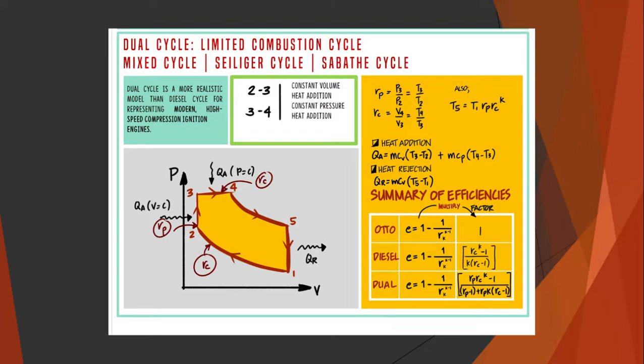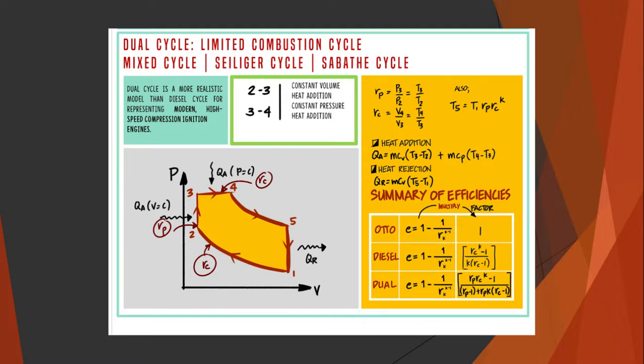The first is the isentropic compression, where the gas is compressed adiabatically from state 1 to state 2, and the piston moves from the intake valve closing point to the top dead center. The second process is the isochoric compression, or the ignition phase. In this phase, between state 2 and state 3, there is constant volume, and heat is transferred to the air from an external source while the piston is at rest at the top dead center.